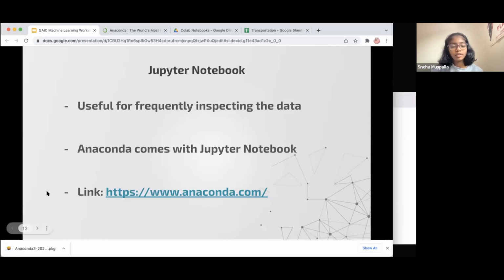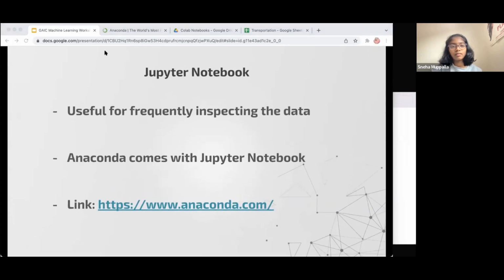Okay, so once it's done downloading, I'm just making sure, are you guys able to see the install Anaconda browser here? Yeah, are you guys able to see the install Anaconda?